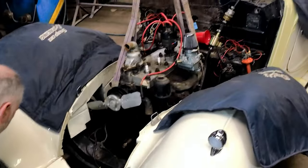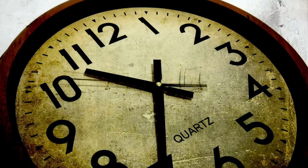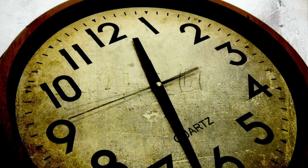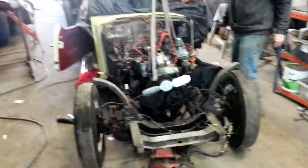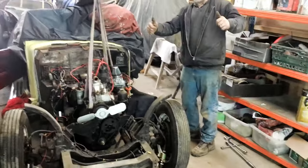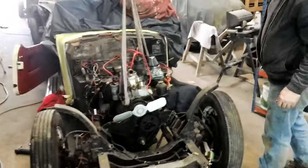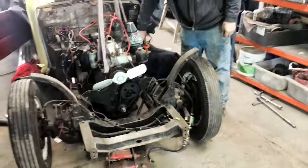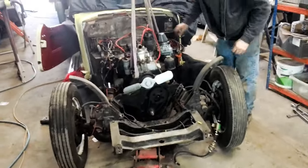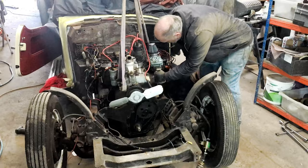At least we'll be able to get the engine bay nice and pretty. So that didn't go as bad as we thought actually — I wish we'd have realised that and done that in the first place! Tried to cut corners and it didn't work. Not that I knew we were cutting corners, because I didn't think you had to take the wings off to get the engine out. Well, there you go! So next stage: engine out and find out what's wrong with it!